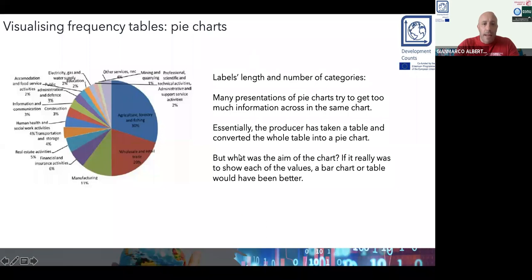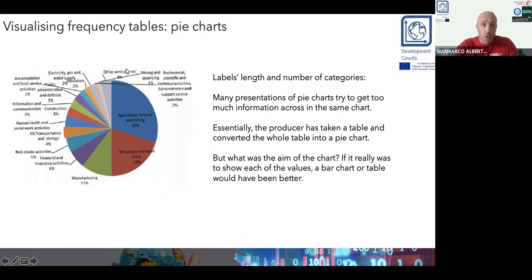And then there is another bad practice to avoid, which is cluttering your visualization with long labels, with lots of small categories, all close to one another when it comes to the proportion. As you can see in this chart, we have just two main categories, and then a lot of small categories representing percentages that are really close to one another.